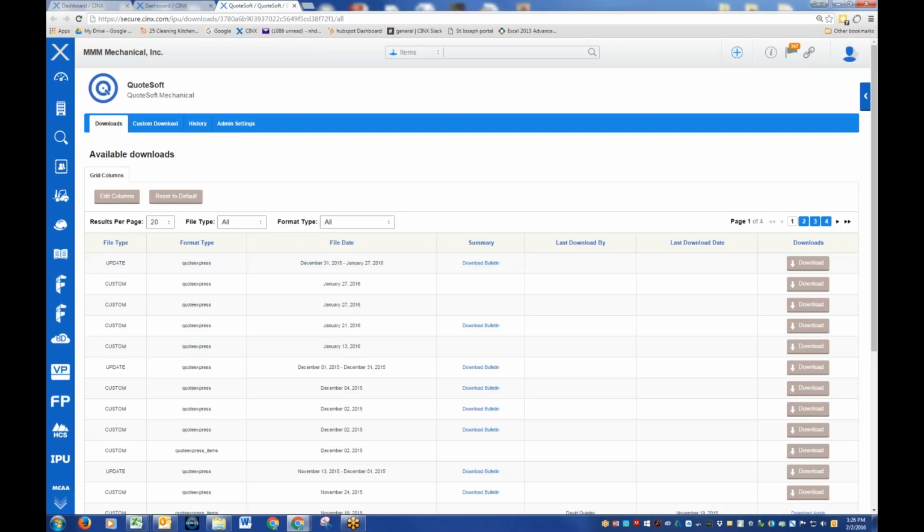Now, QuoteSoft either has just recently released or will be releasing shortly a new version of their software where this updating process can take place within their QuoteSoft quick quote pipe, I think it's called, within their tool. I know they've been testing it. I just don't know if they've released it yet. You'll be able to update it from within their tool. But in the meantime, or at any time you want, you can also update your pricing directly from that QuoteSoft.